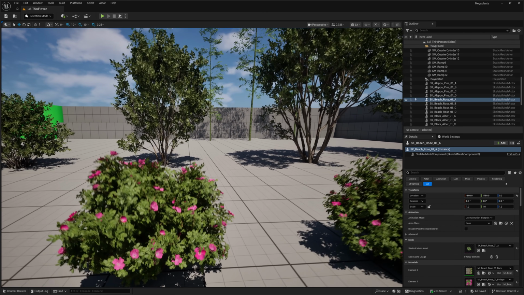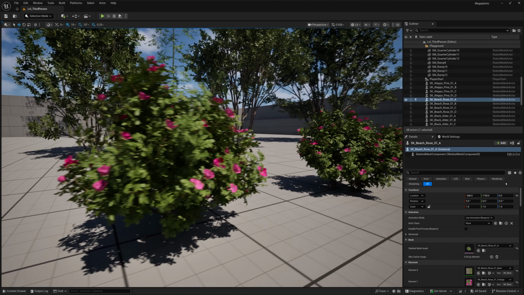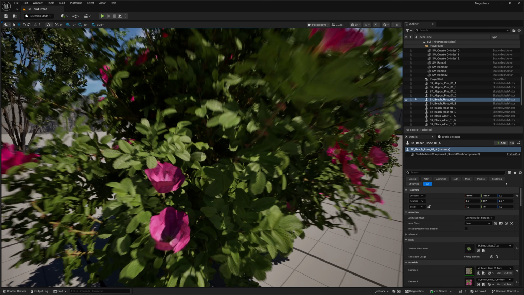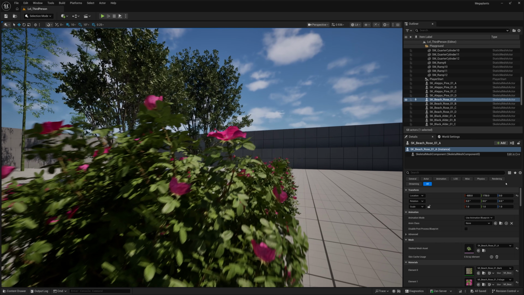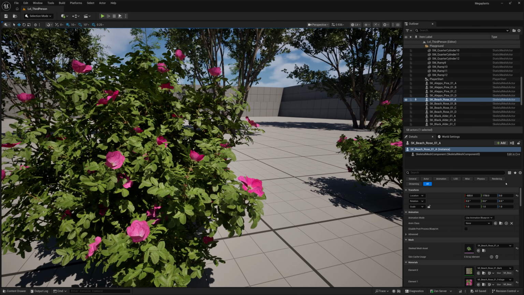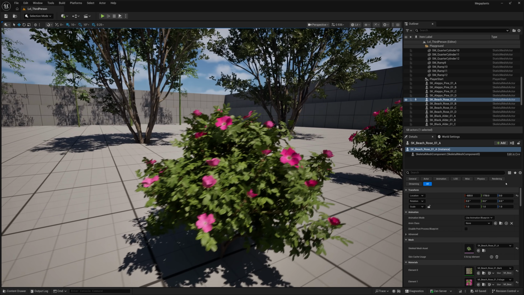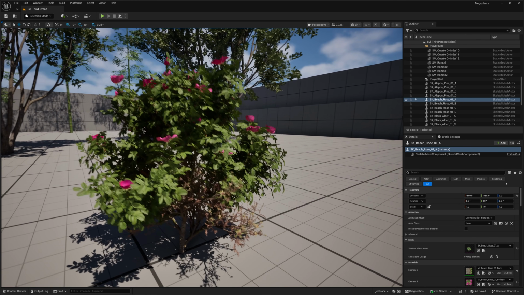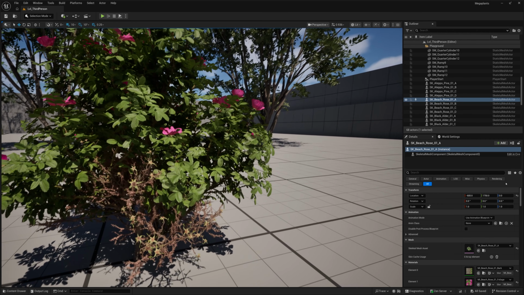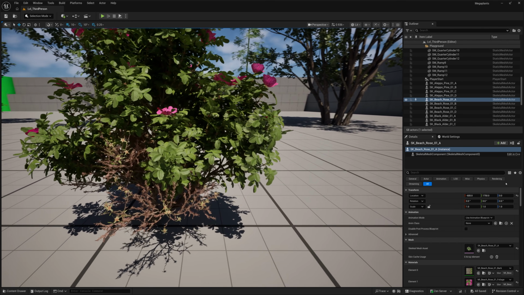Over here we have this beach rose plant. So this is sort of like a bush. And let me zoom in here. You can see all the leaves, all the little textures there. I'm pretty sure I actually have one of these bushes planted outside, believe it or not. But yeah, look at this. Looks like this one has these thorns, or maybe dead leaves.